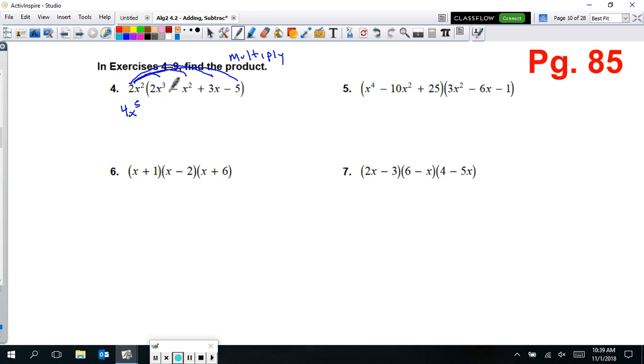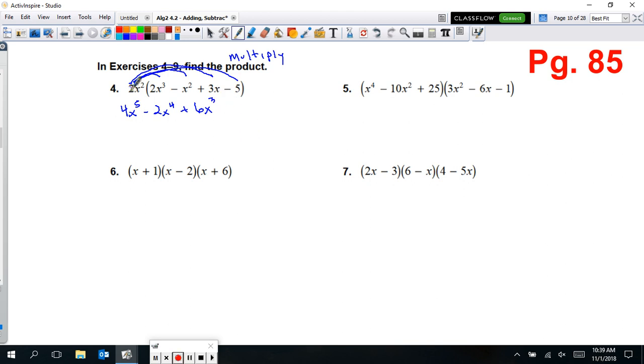And then the next one, 2 times negative 1 will give us a negative 2 for the coefficient, but then you add the exponents, 2 plus 2 will give you a 4 for the exponent. And 2 times 3 for the coefficient is going to give you a positive 6. You're going to have a 2 plus a 1 for the exponent, so x to the 3rd power. Notice how it's dropping down, 5, 4, 3. The next one will probably be 2.